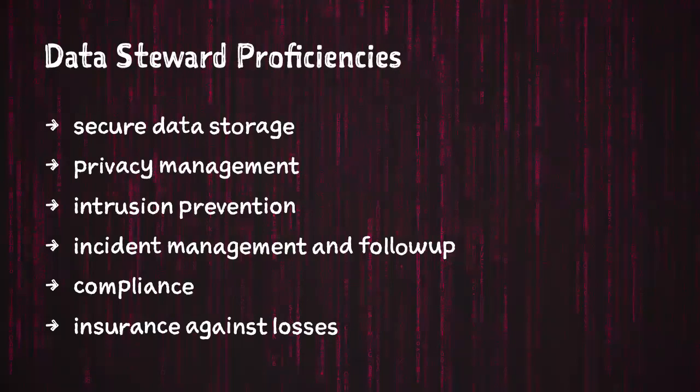These are just a few things you need to do if you're serious about storing people's personal information. If you're running an internet business and you're storing a bunch of data about people, you need to be good at securing it. You need to be good at helping people manage the privacy of it. You need to be good at preventing people from getting into it. When people do get into it, you need to be good at following up with them.